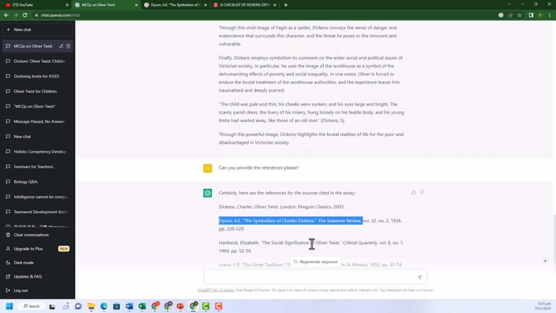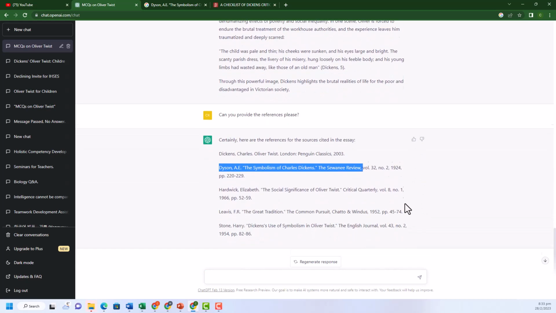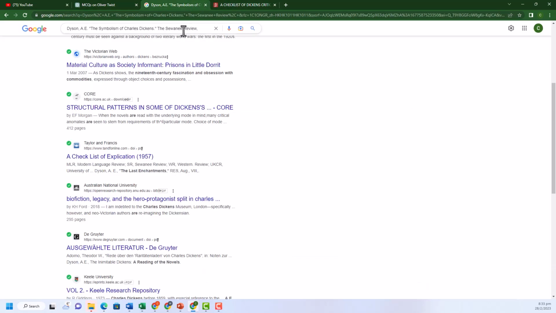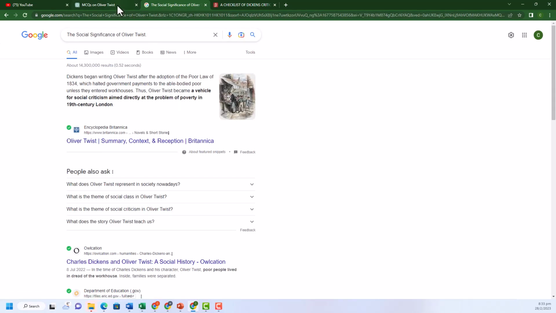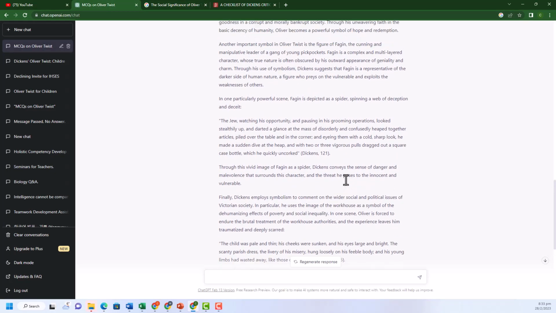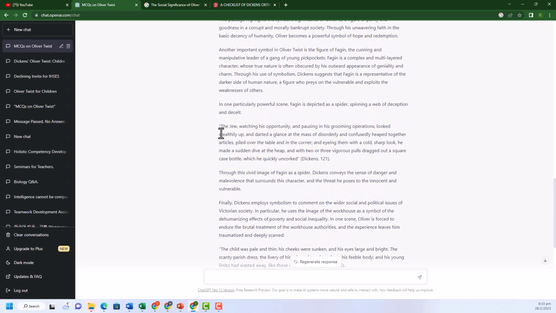But basically, what I'm trying to tell you is a lot of the time, you can see the references are wrong anyway, right? A lot of the time, it generates wrong things, okay? It is not to be trusted. And if this is not to be trusted, then you need to think about, what about the content? Is it to be trusted? Are they talking about the symbolism that we are talking about? Is there a symbol of deception and deceit?